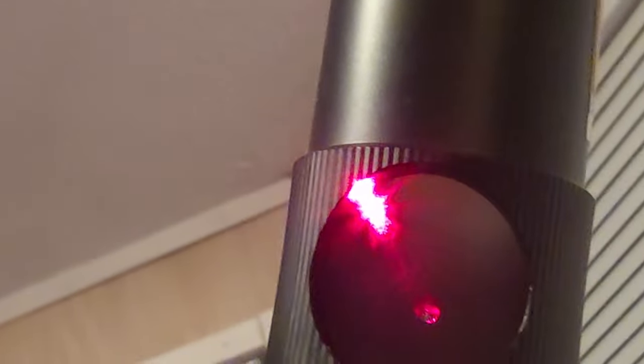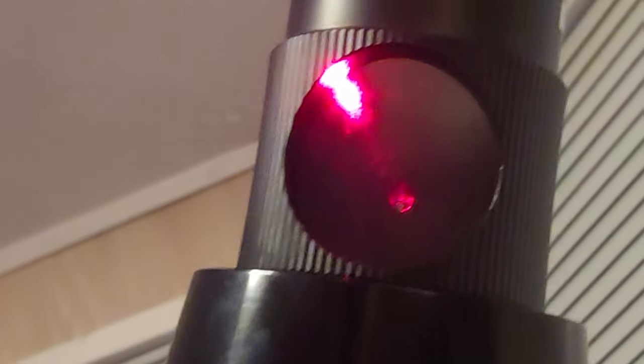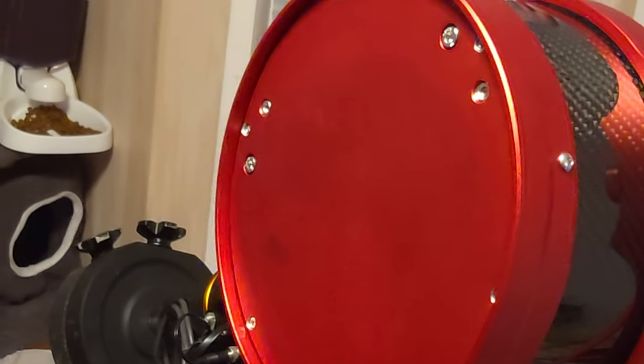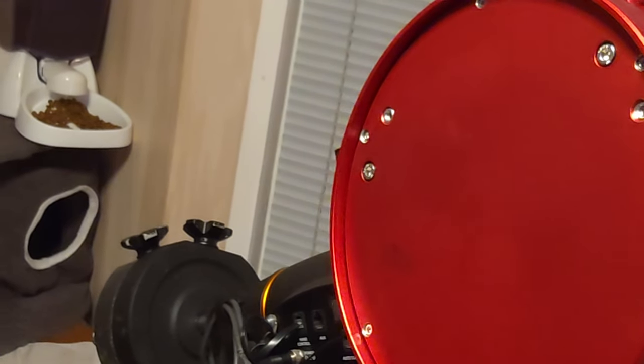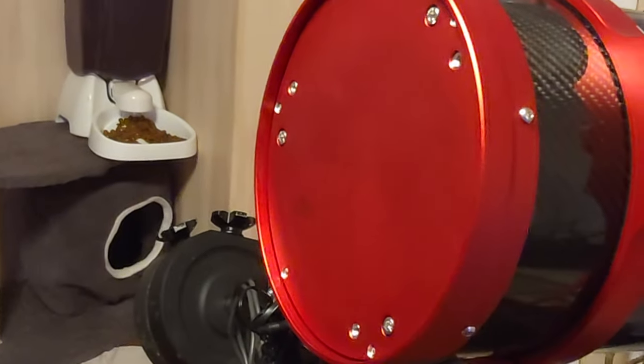On the other one, that would be the primary mirror that should reflect the laser back straight into the center, which it isn't. So we're going to be doing that. And to do that, we're going to use these screws. I'll have to make another check, but I think the smaller one is the set screw that basically just pushes on the back of the mirror or the mounting just to secure it, and the other one is to adjust.